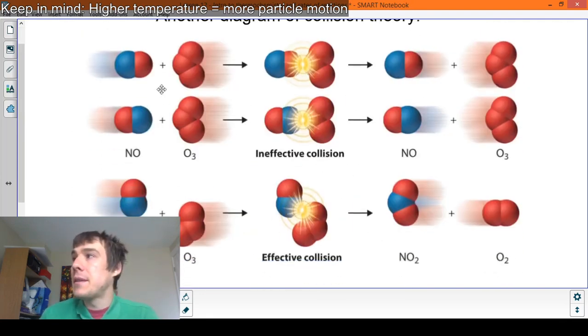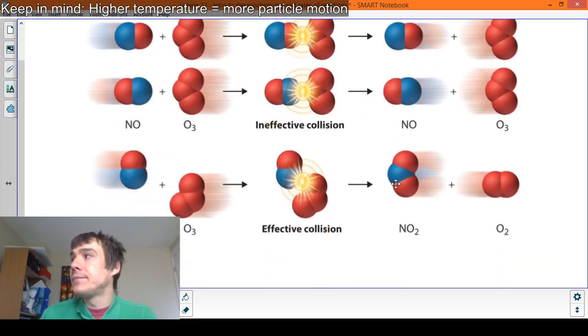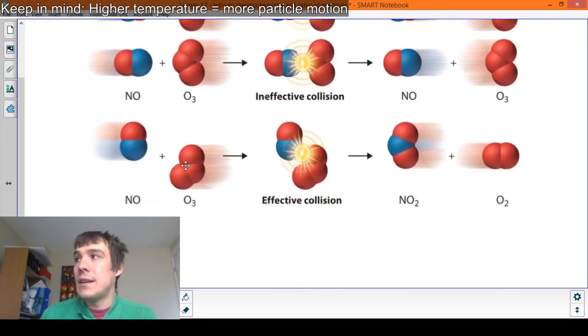And we can look at it in a different way here. Here's another diagram of it. Here's the reaction we're trying to do: oxygen, ozone, and nitrogen oxide. When they collide, if the oxygen comes in at a glancing blow like this, the oxygen will transfer to the nitrogen, leaving O2 behind. But it has to be one of these end oxygens so that it can get ripped off the end.